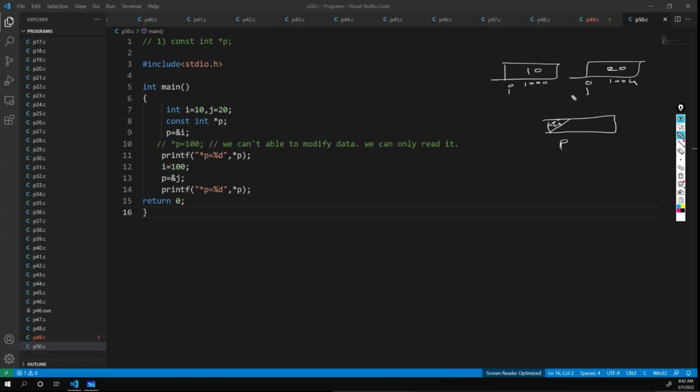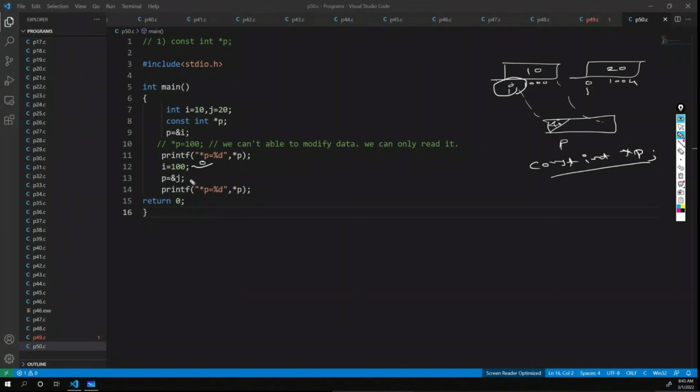Whatever address we take, the data at that address is treated as constant here. So we cannot modify that data using *p because we have taken const int *p. Whatever the pointer is pointing to is taken as a constant, not the pointer itself. My pointer is pointing to the address of i, and we cannot modify that data through it. But I can change the data of i using i, because i is independent. I have no dependency on the pointer; the pointer is indirectly storing that address. So I can modify my value using i. Using *p it's not possible because I have taken the pointer constant.